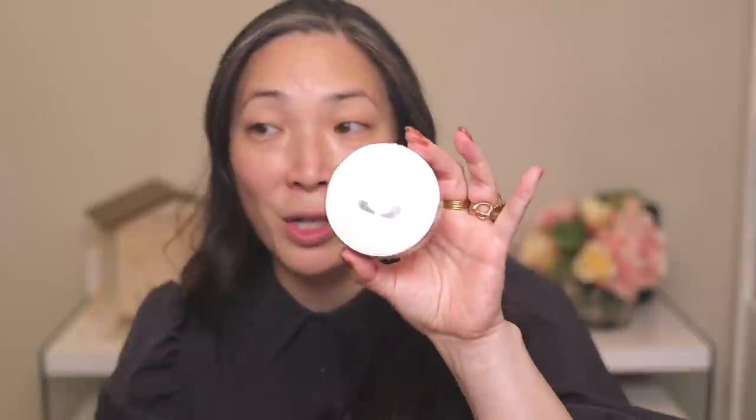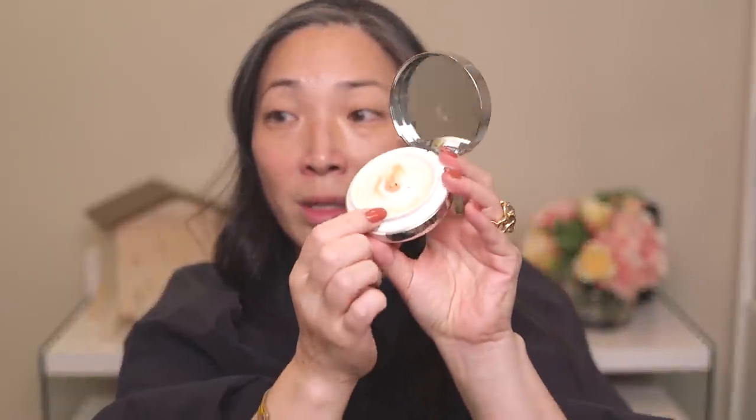As for foundation, I really love all of the Sisley foundations I have, but one that I haven't used in a while — I just love it. It's my favorite cushion foundation, and it is the Sisley Fito Blanc. I have it in the shade 3, Light Rose. I'm actually surprised I don't need to get a refill for this, because you can refill the cushion — it has this hole in the middle, and when you press this button down, the foundation comes out.